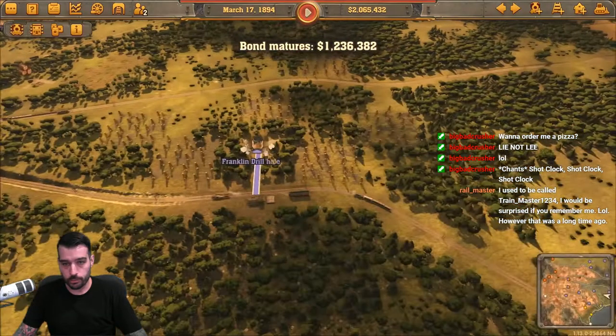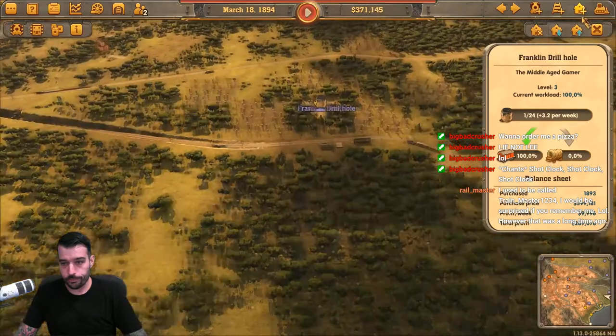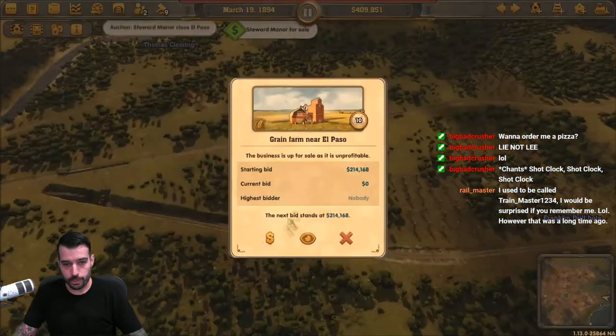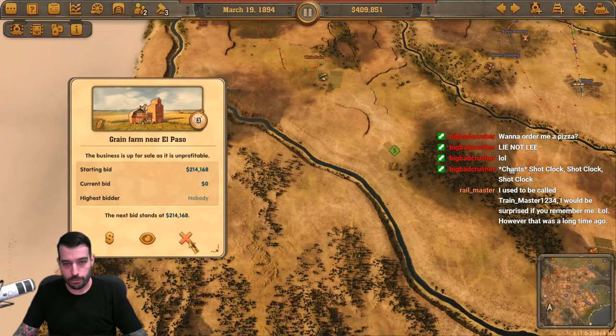There we go. Do it the American way. Let's go ahead and upgrade this rig, since this one's carrying the least amount back and forth. It really wants me to buy this grain farm, which is not close to anything I have. I'm not going to do it.